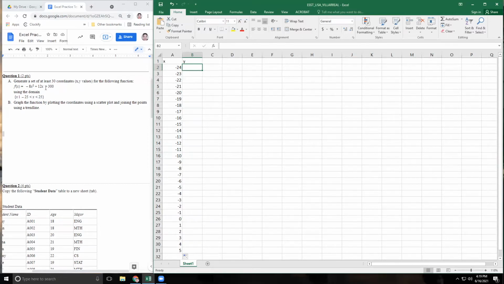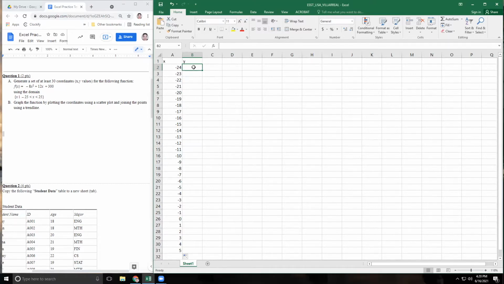So of course, whenever we want to solve a function, find the y values, we just need to plug in the different values of x. So all I need to do here is get Excel to calculate the y value on the basis of each one of these X values.